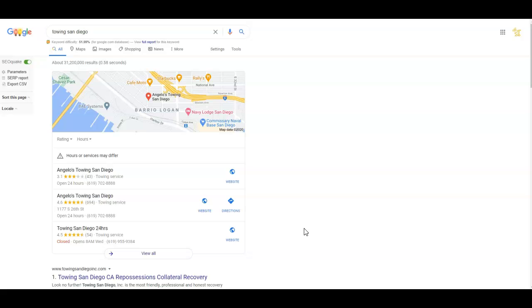So these guys could have really trashy websites, but because they're ranked higher in the Google Maps, because someone has come through and optimized their Google, people will click on them because, one, the average buyer looks at how many reviews a company has, and then they click on them, and that's what they go with. So Angelo's Towing, probably continuing to grow, is going to be one of the first websites that they actually look at. One, because it's actually optimized correctly.